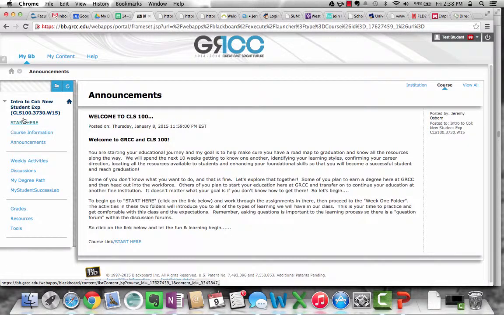If you look down the left-hand side, this is your primary course navigation. All the things that you'll need for the course are located in these different navigation areas. And I'll walk through each of these and explain how they work and what's in them. Think of these navigation areas sort of like folders. So as you click on each one, different things will open. And what we'll do is we'll start with the Start Here tab.